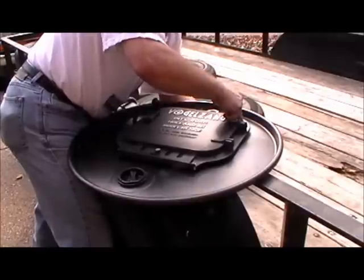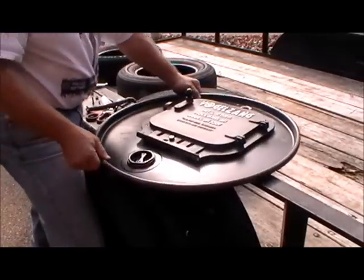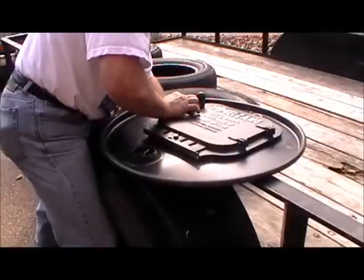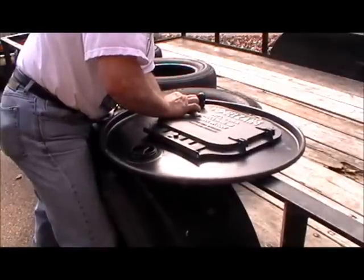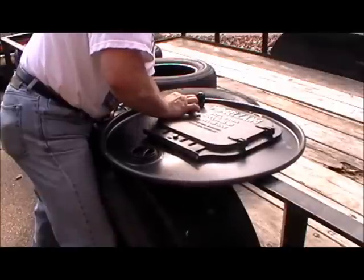Both these kits came with extra screws, so if you booger up a screw, and I did, trying to put the legs on, you need to get rid of it, because you don't want anything stripped out, especially if you're going to move this thing around.